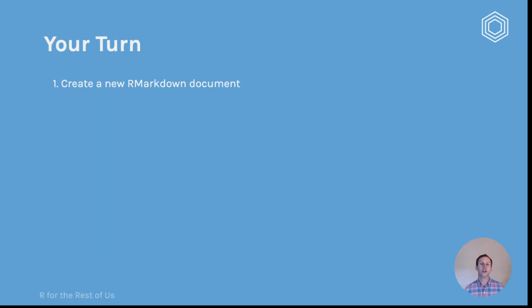All right, here's what I want you to do. I want you to make a new R Markdown document. You have done everything so far in an R script file, but I actually want you to switch to R Markdown because to make this visualization that we're going to make for this section of the course, and then in the next section where we're doing R Markdown, I want you to be working in R Markdown.